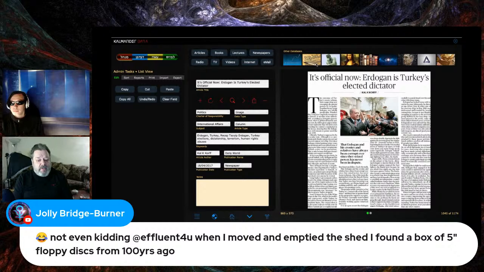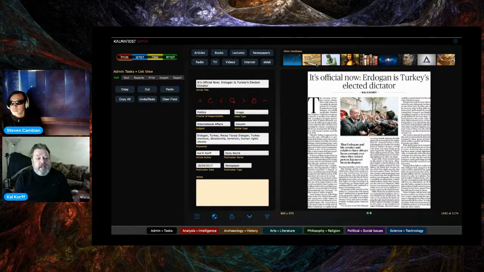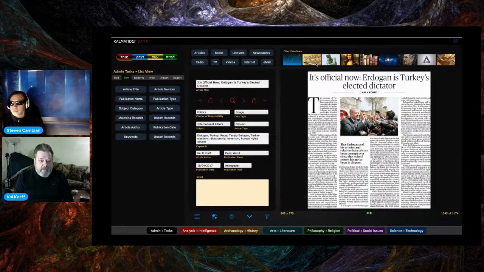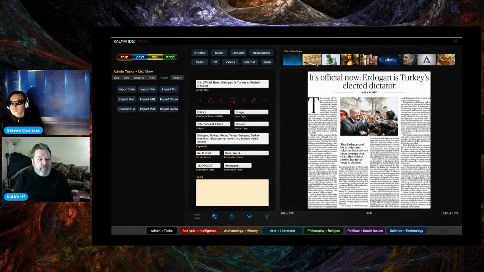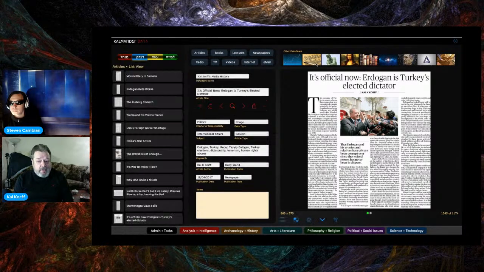And I believe that some of what you're seeing now, I'm going to send essentially as is, but empty. And then, of course, people like Erica Lukes will be able to copy stuff, undo, redo, clear fields, sort, copy and paste, have quick views based on matching records, unsorting records, publication date. The possibilities are numerous. Reports that can be generated, importing and exporting data. And I'm going to give them a base set of functionality to start with. If they need more, fine.